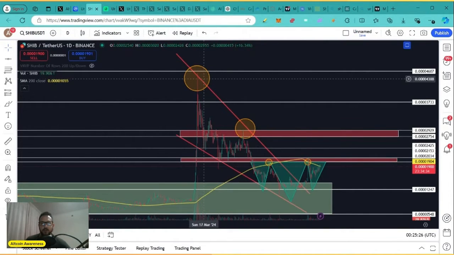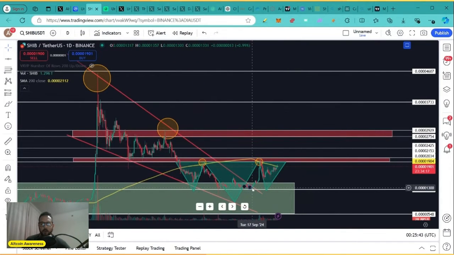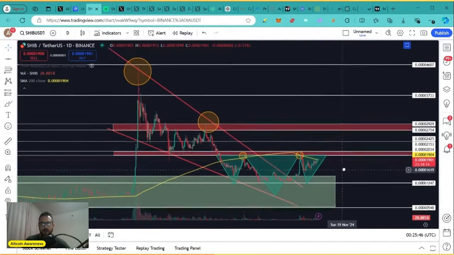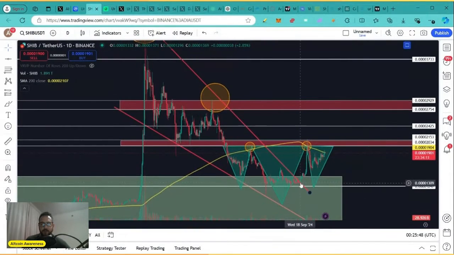Price action got rejected here, here. So this key level of resistance was kind of valid. We got rejected multiple times. However, in September, last month, we saw a nice breakout. You see this? A nice breakout, a nice run all the way up here, and a rejection at this level.